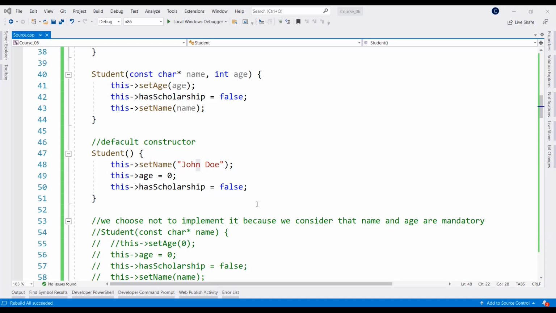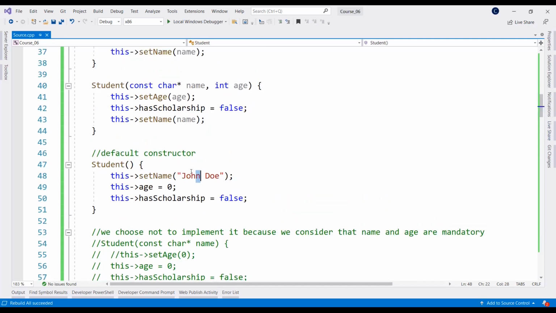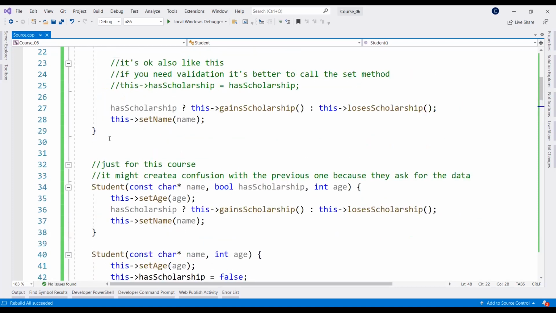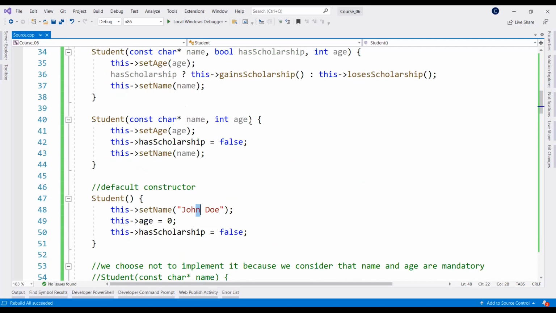Now, if we go back to the reality versus software issue, and if I ask you, how do you feel that a secretary or an operator can actually create a lot of John Doe students? Remember, we had this discussion with this one here, which was not asking for the age.